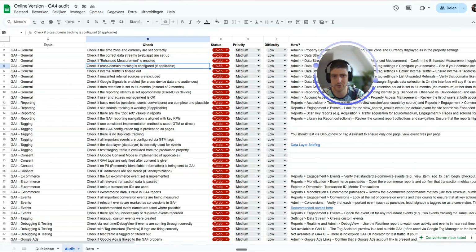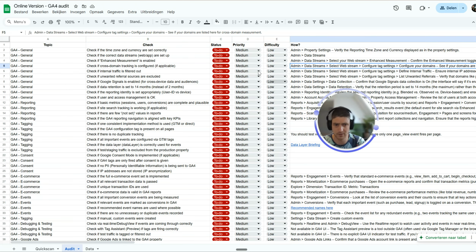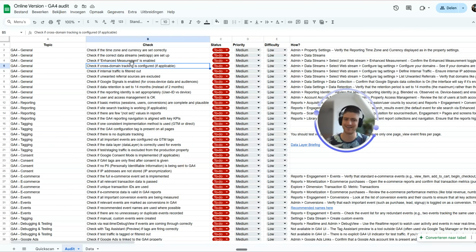Cross-domain tracking you can find so here, and that's really important when someone has different domains. So let's say a business has 5 different websites, but they only have one GA4 property, or they have an extra app maybe. An app isn't really referred to as cross-domain tracking, but you get the point. Check if this is done correctly. And I really tried to keep this short so you can see if it's done correctly, but I haven't provided any fixes for when it's not done correctly, because that can really be like 10,000 different reasons.